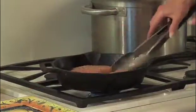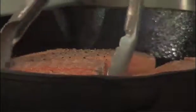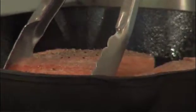Now, you're going to resist the temptation to play with the fish in the pan. There's going to be none of this wiggling and stuff like that. You're going to know that it's ready when it releases from the pan. Then you're going to have a wonderful, nice crust on there. And all you do is give it a little wiggle.